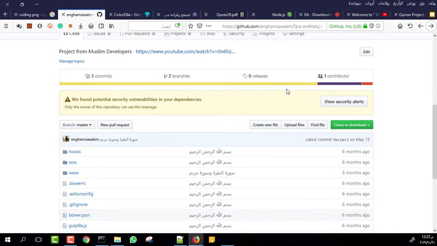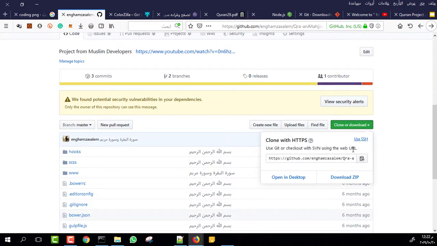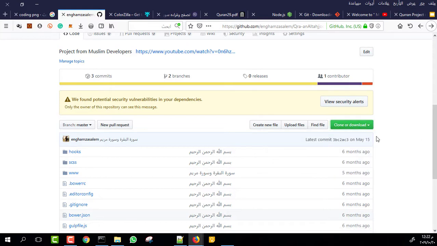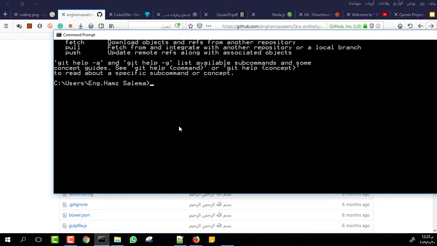When you go to GitHub, in general, without knowing what Git is, you will go here and download. But as developers, we are not working in that way. The thing that you need is to work in the Git process. The Git process is cloning the project without downloading it in the regular way. You will download it using the command line. So we have a command called git clone.